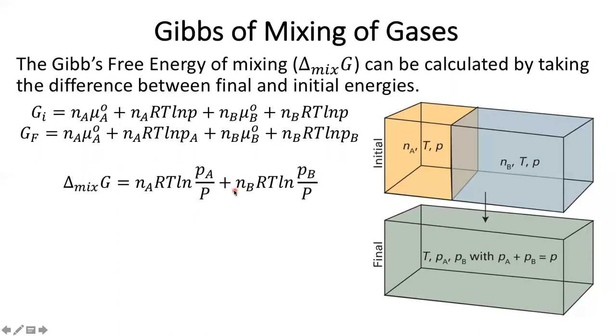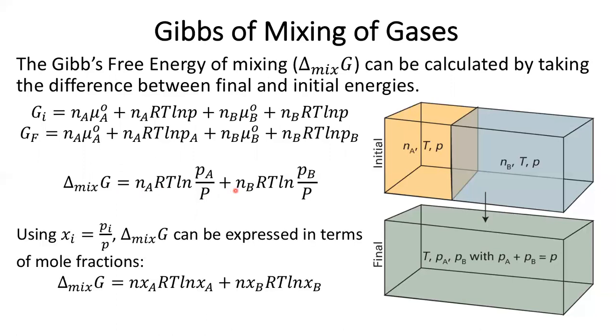And in truth, let's be honest, we like size-extensive variables a little bit more. So we're going to try and replace our moles of A and B with the mole fraction. And as long as we're at it, it turns out the ratio of the partial pressure to the total pressure is also our original definition of the mole fraction. So what we can do is substitute in mole fraction for both the ratio of pressures, where this is going to be the mole fraction of A, and this will be the mole fraction of B.